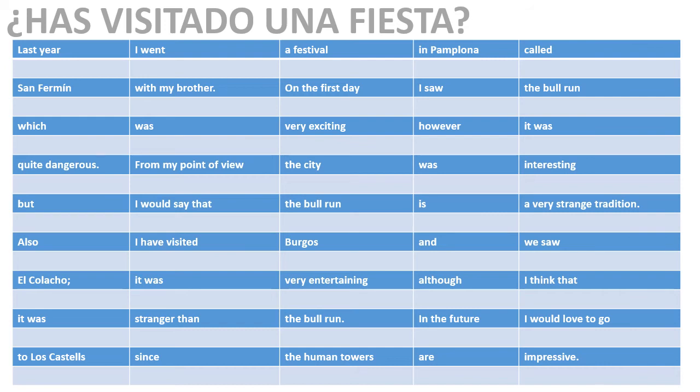The topic vocab is what we will have looked at during the lesson, and you just need to be very careful with stuff like stranger than, because remember, that's going to be a comparative, but in Spanish the way we do comparatives is you'd have to say more strange than. Again, with a very strange tradition, your noun goes at the start, so you've got to say a tradition very strange. So just be careful with your word order throughout. Once you've done that, on the next slide you've got your answers, and green pen them.